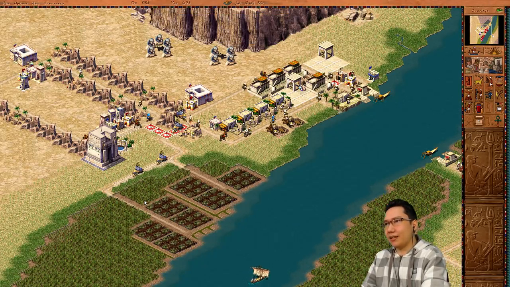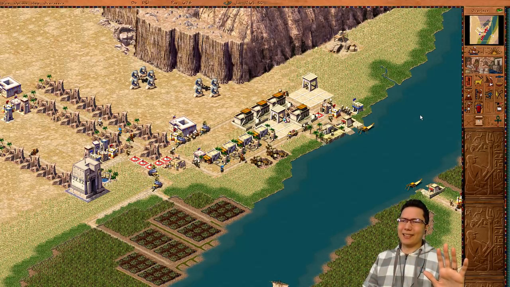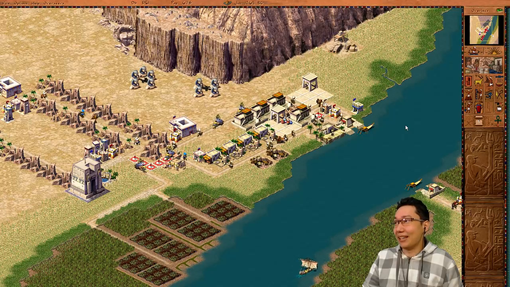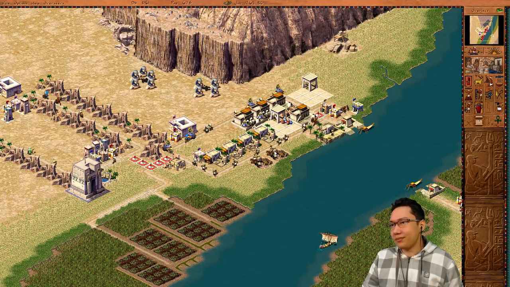Put some fig farms down? Why, to feed people? You know I don't do that. We don't do that here. Feeding the people? No. We make money. Fed people doesn't make us money.